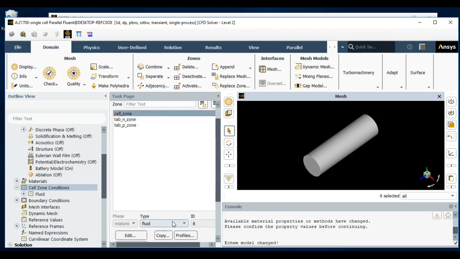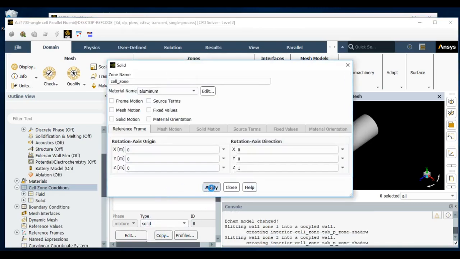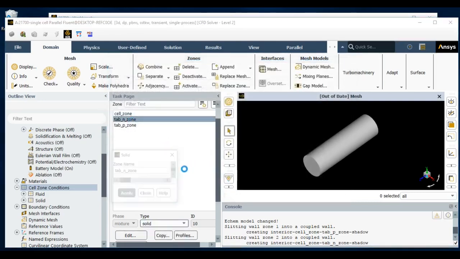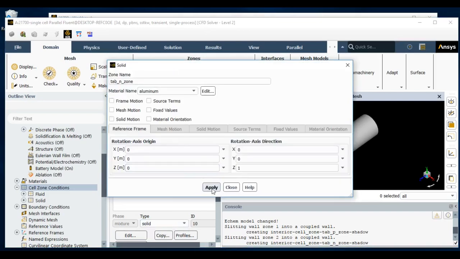So the cell zone is now fluid. Define it as solid. The same for the negative zone.